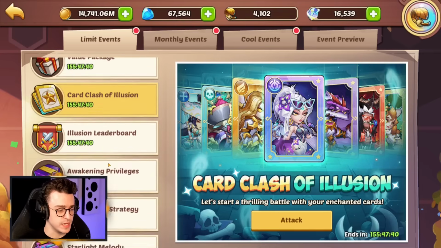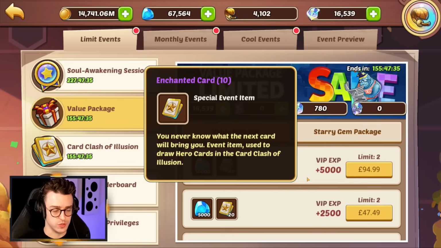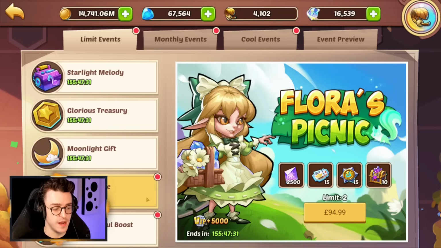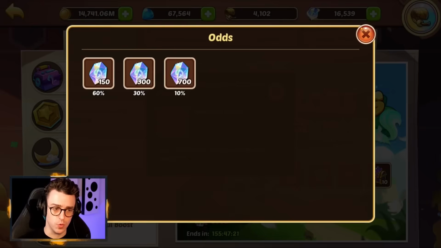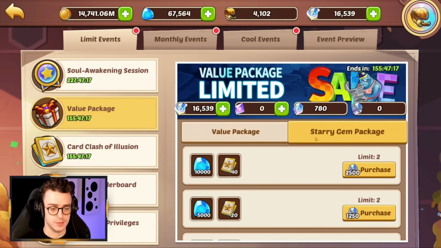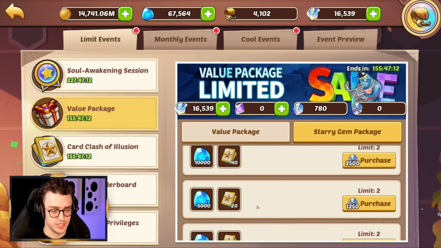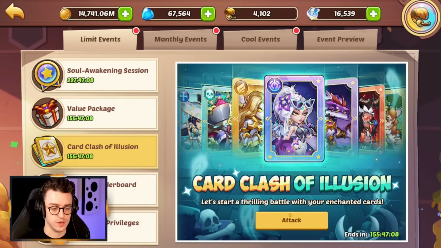The easiest way to do that is to start off by getting yourself a value package here, spending $100 on this top pack. That's going to get you 40 additional enchanted cards. Then I would buy a Flora's Picnic chest, this additional package here for $100. That's going to get you Prism Story gems, treasure coupons, Cause of Transcendence, and a box that gives you even more contract story gems. From there, I would make sure that you go ahead and spend Starry Gems on these packages, and that will give you more and more enchanted cards, and you can use those enchanted cards to maximize your progress in the Card Clash of Illusion.